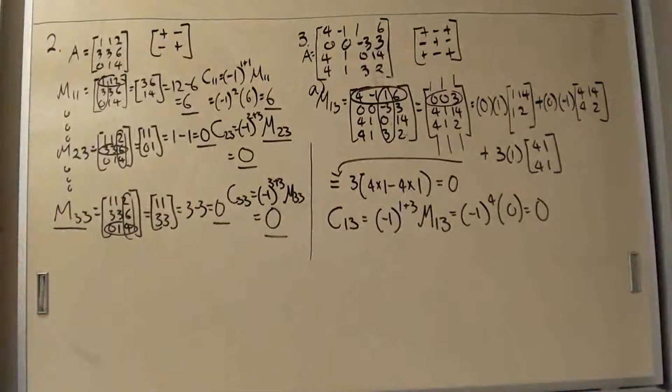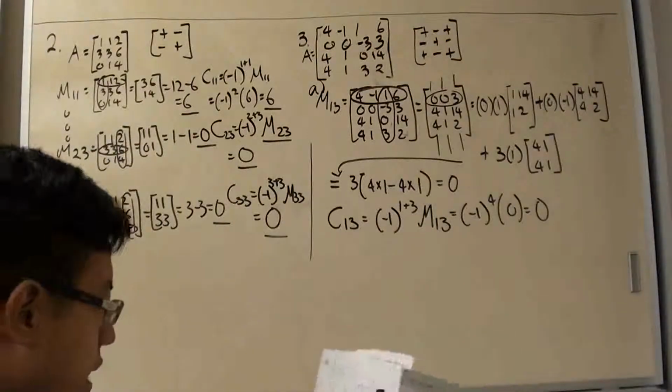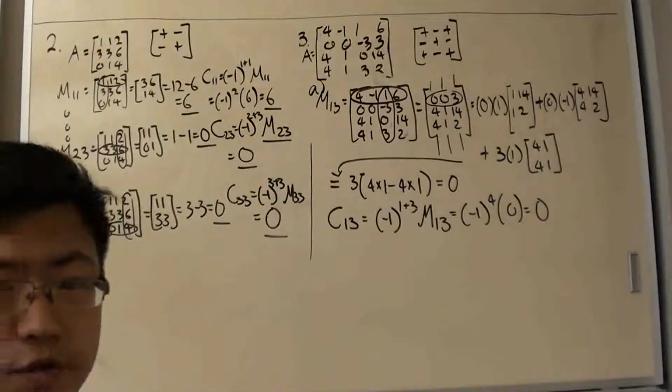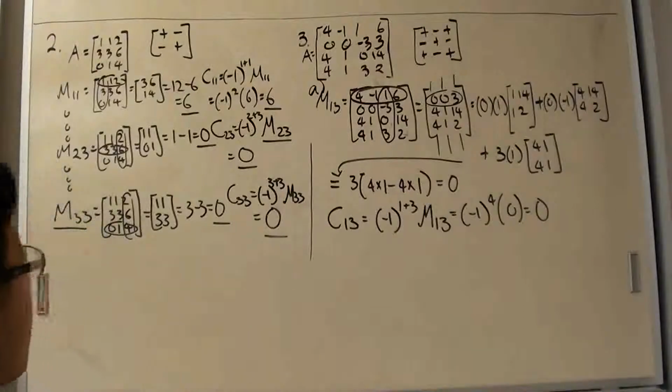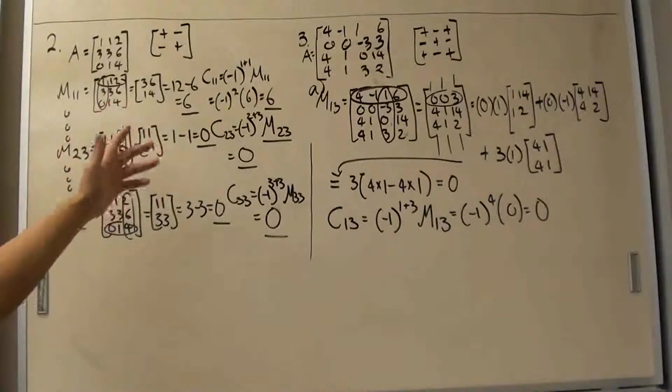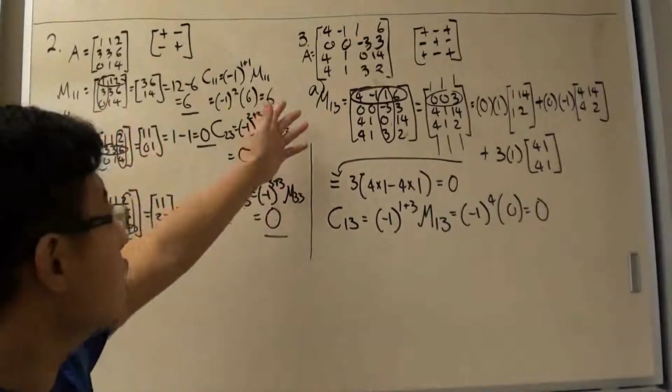So number 2 is, again, the same thing, just using a different matrix. So if you feel like you should do a little more practice, at least you have some kind of reference that you can use, right? But for most of us, if you can do 1, 2 should be a piece of cake, right? So let's move on to number 3.